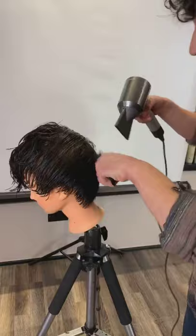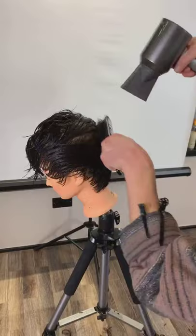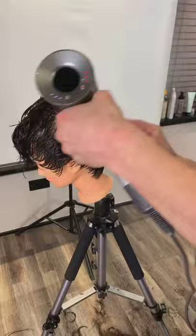So right now we're just blow drying things left and right, up and down. What would you call this? This is a wrap dry. So we're just wrapping the hair around the head shape by going left and right.